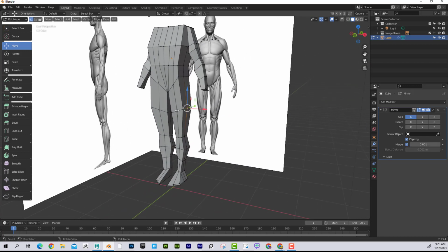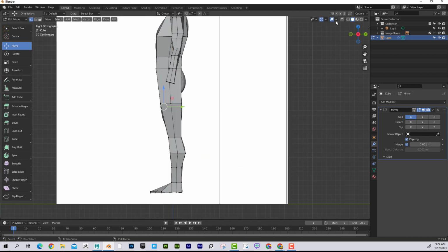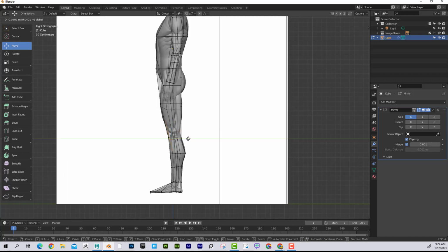And now what I'm going to do is select this vertex here, and I know that vertex should be kind of the peak of the leg. So I'm going to look at that from the side. I'm going to make sure that I push that out like that. Then I'm going to select this one. I'm going to make sure that I'm grabbing the front. There we go. And I'm going to push this forward as well.